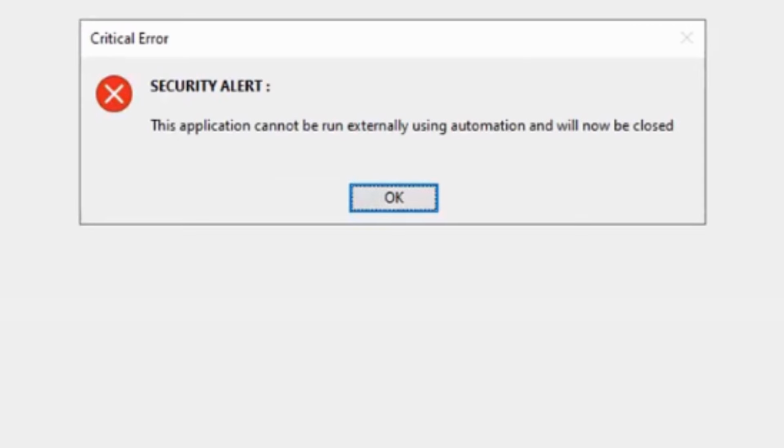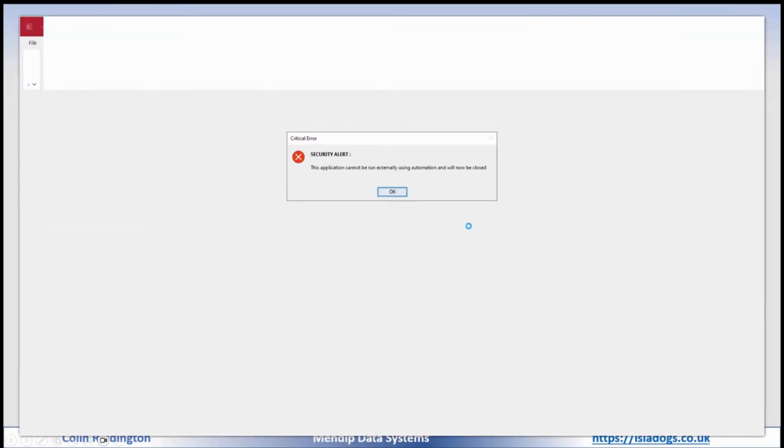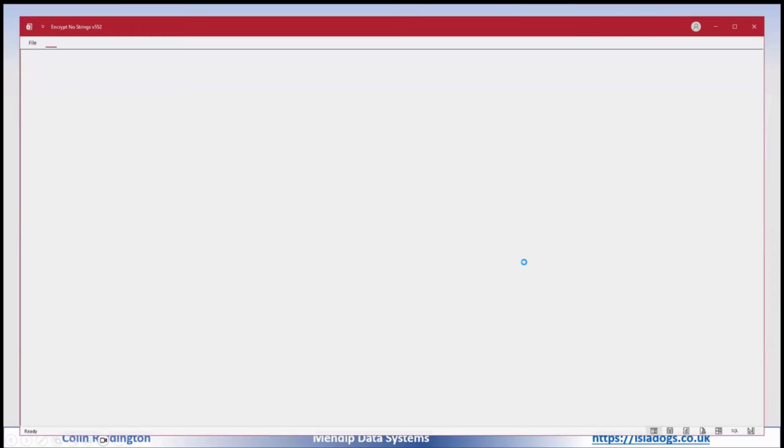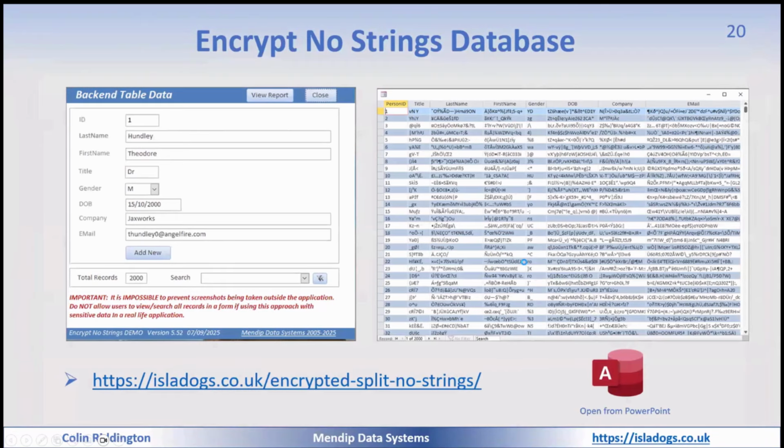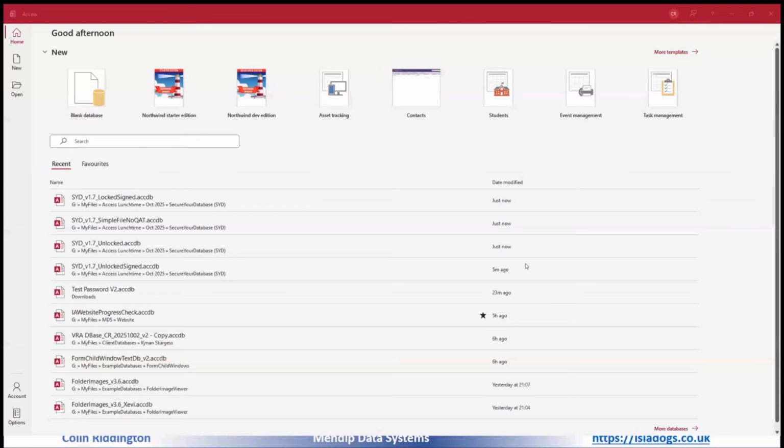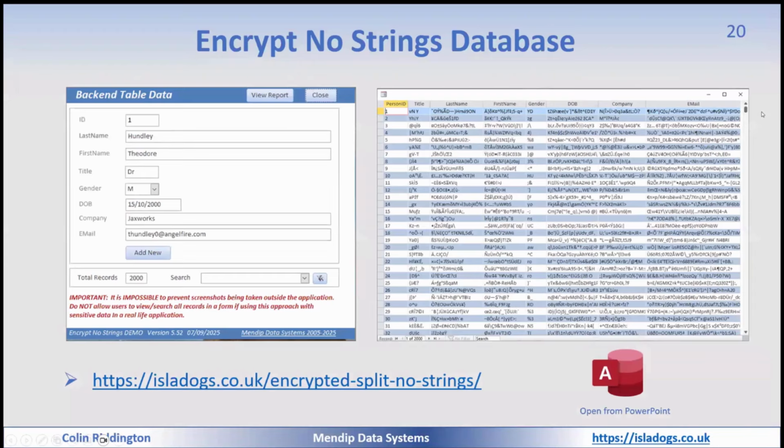This application cannot be run externally using automation and will now be closed. As soon as I click OK, that has closed there. So the first thing the app is doing is to check whether anyone has actually tried to open that externally. I'm going to open it instead from Explorer.